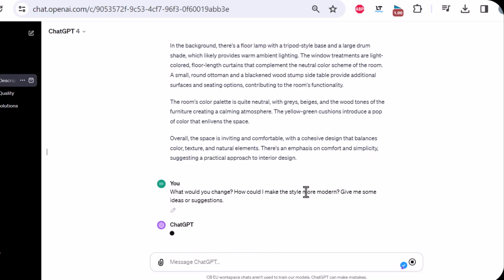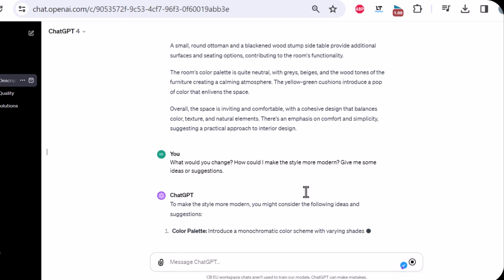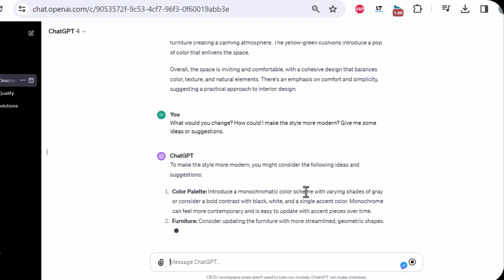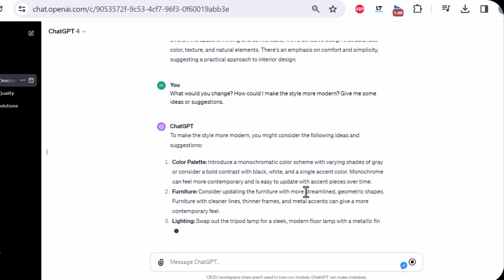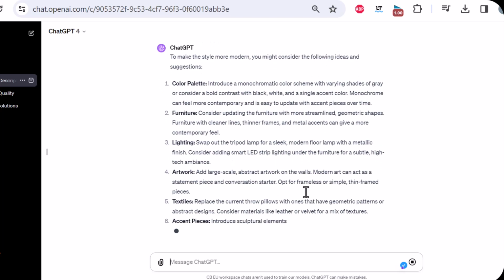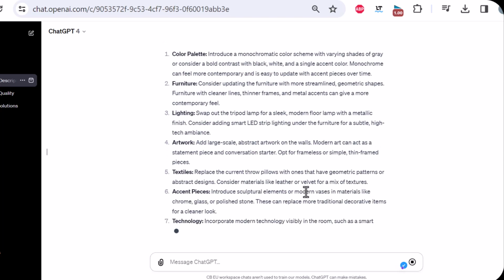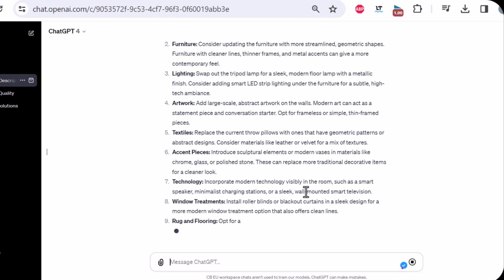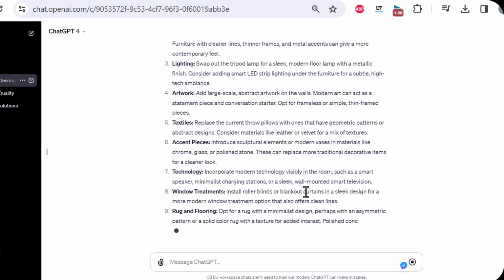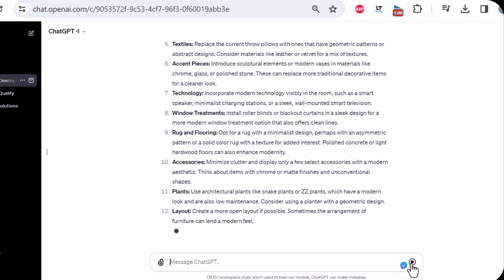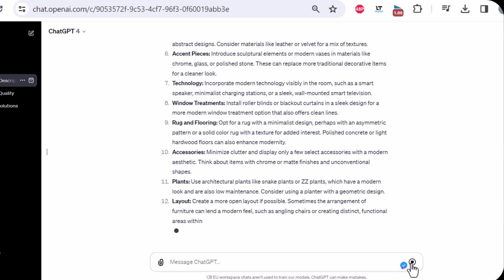Give it a few seconds, and the interior design expert called ChatGPT gives us all kinds of ideas, from the color scheme to furniture items we could place, maybe also the room setup, maybe we could rearrange something, maybe we would work with the lighting, use all kinds of decorations. And again, you can read through this in more detail, but based on what I see, this looks quite applicable to me. And why not? Even if you use a professional interior designer, you can still get another opinion. Why not, if it's so easy? Okay, 12 different things. Talk about being detailed.